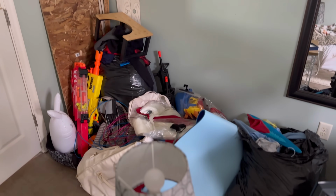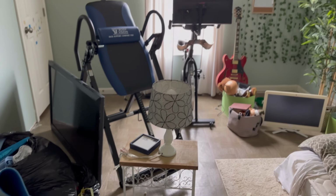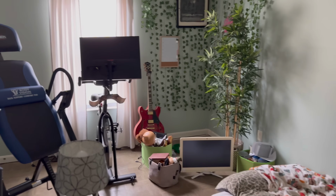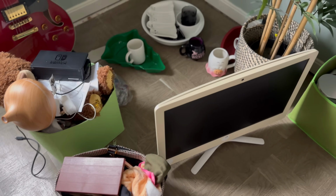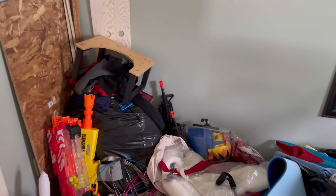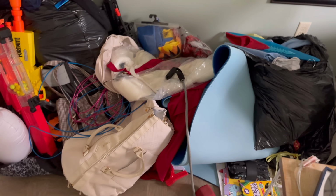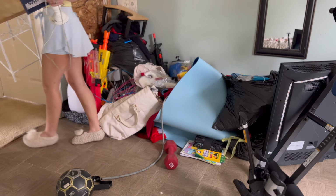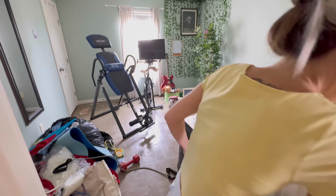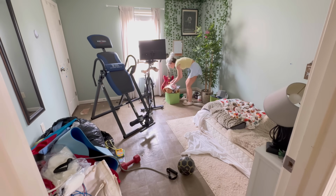So first, I wanted to start this really messy home reset in my disaster spare bedroom that we would usually use as like a small workout space and like a sleeping area for our two dogs. But lately, with our routines changing and Tyler and I actually being able to go into the gym every single morning together, and also with all of the at-home projects and DIY projects and just all the things that have been changing around the home this year, it just left this room to be a literal dumping ground for the things that we just don't know what to do with and misplaced items.